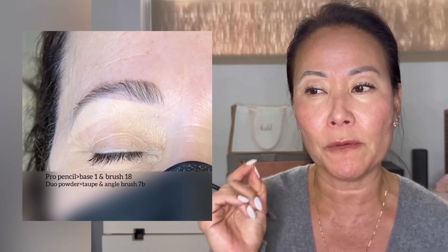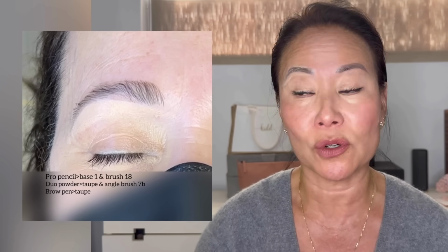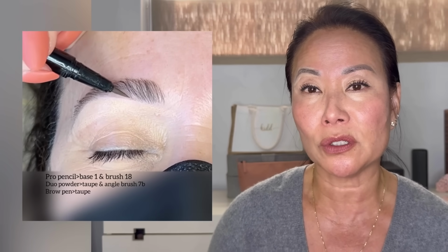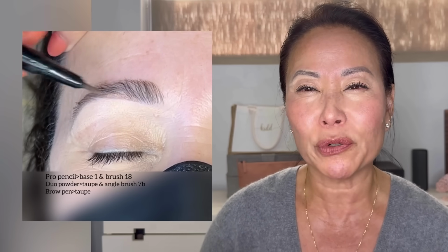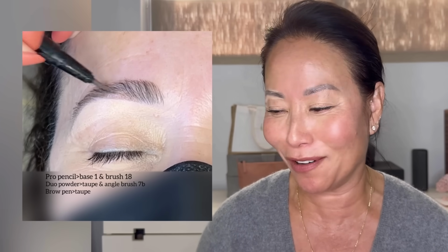And again, if you just look at that little pocket right there for her, there's that little light background. So kind of important, but you don't have to. It's just a nice way of getting something more natural. Again, I'm sticking with a natural look. Typically, she would use a medium brown brow pen, I'm using the taupe because it's waterproof, right? So when it dries up, it's not going to go anywhere, which is perfect.